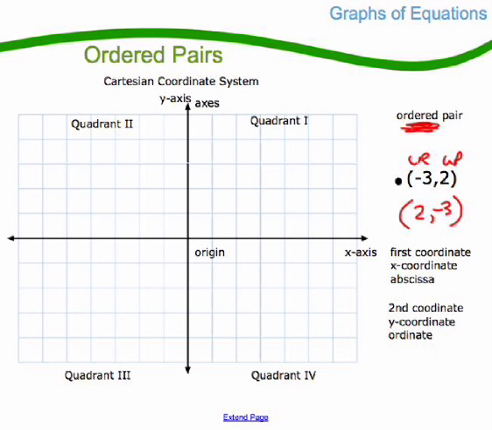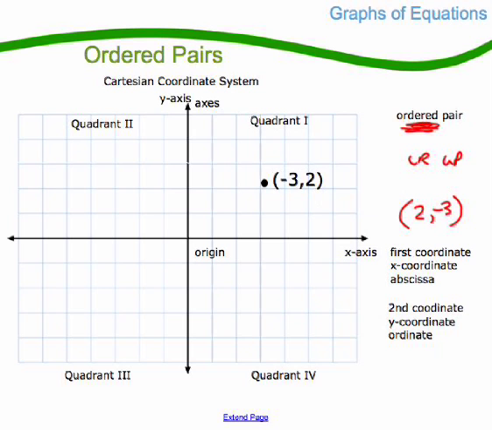Some other names that you might want to be familiar with are things like the first coordinate, that would be this one. We also call that the x coordinate, or a fancy term you can use at dinner parties, the abscissa. And the second one would be called the second coordinate, or the y coordinate, or the ordinate. So, seeing as we're going to be plotting lots and lots of points, it's good that you get comfortable with doing that. I'll have you do some on the next page.